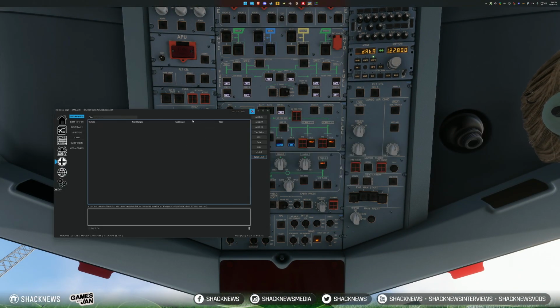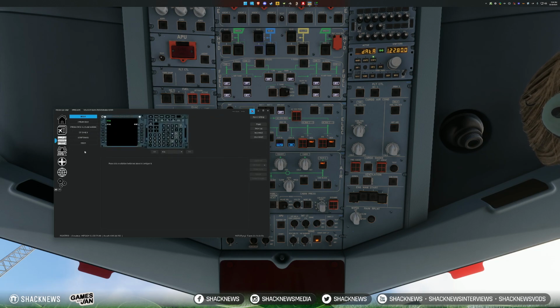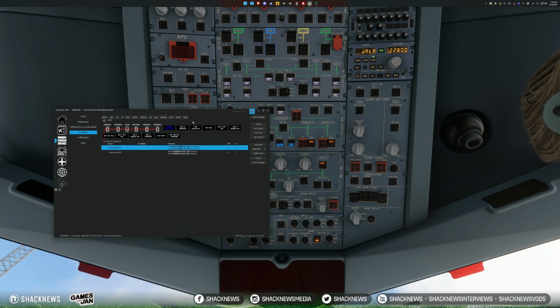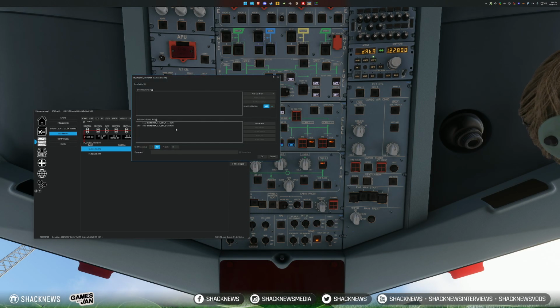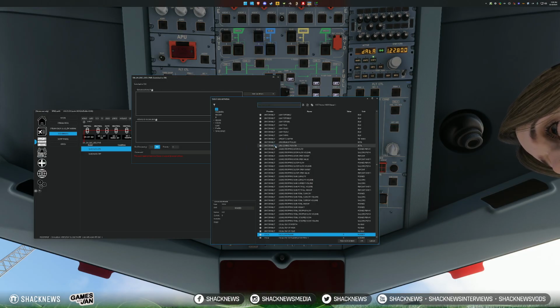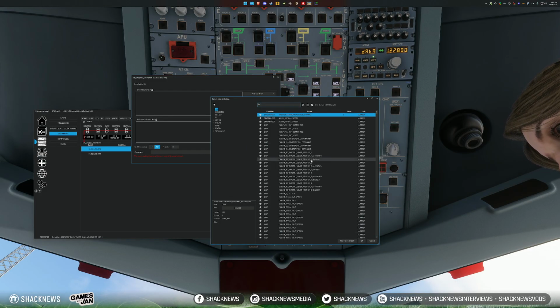So I'm going through the usual thing that I do here, which is going through my configuration of getting power to the airplane. So the battery switch actually worked. The external power switch did not, but that's because I was using B events for that, and that doesn't seem to work. So I had refreshed the LVARs. I'm kind of hoping that more things appear here now. Yes, a lot more. Good.